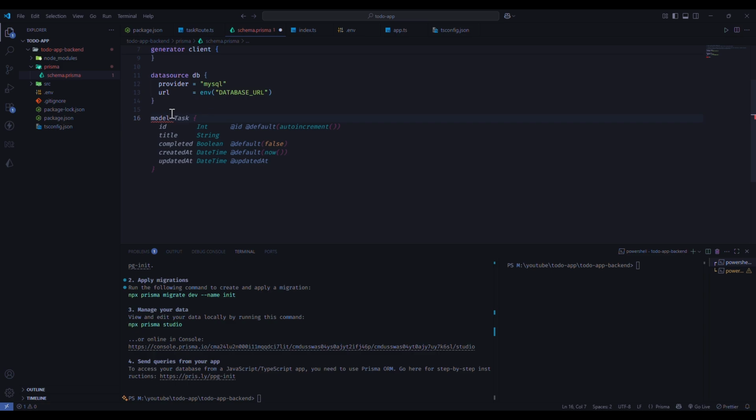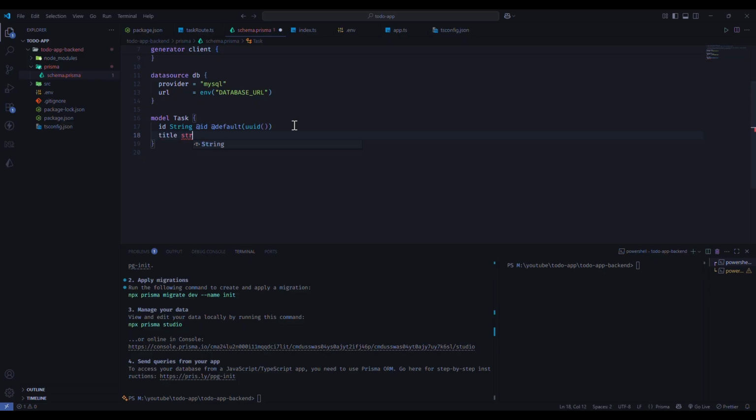In Prisma we create a model by using the keyword model, then we give any name. Here I am giving Task, and by opening the curly bracket, inside that we need to define the columns. So I need an id column, which is a string, and by default it should use uuid. This will generate a random string, and it will be unique, assigned to our id.